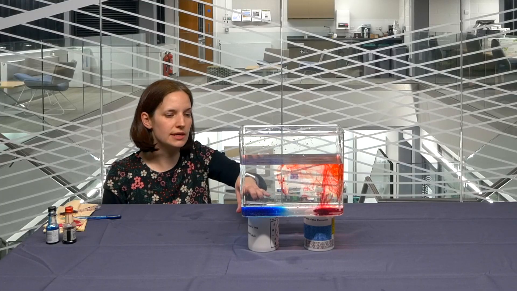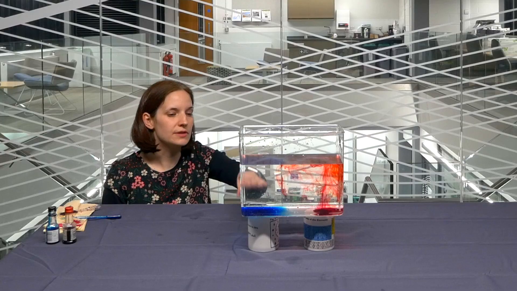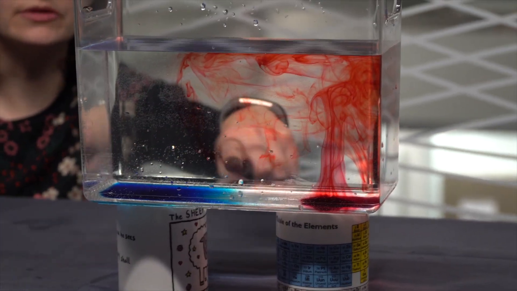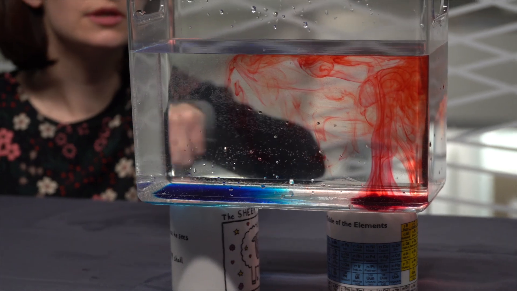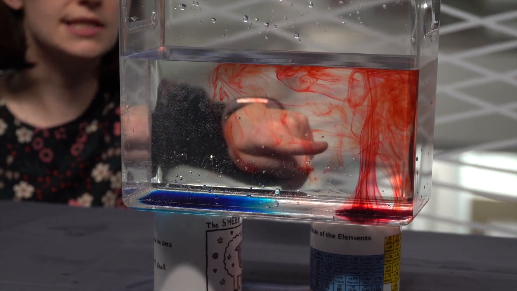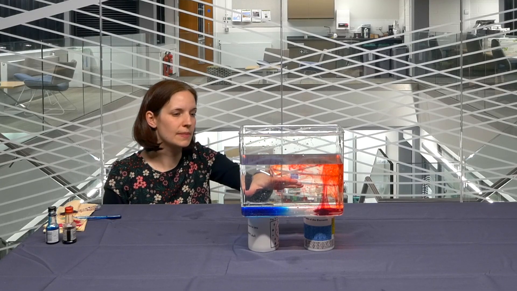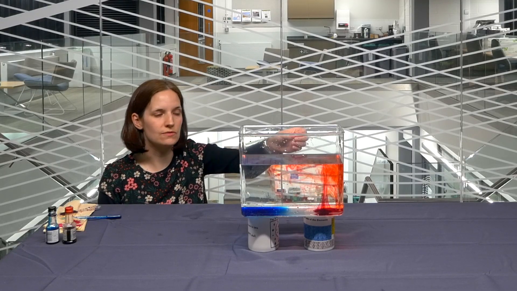Cold water is dense, so this water stays at the bottom. What you start to see now is that some of the blue dye is actually moving towards the red dye, towards the other side of the tank. This is because we're creating a difference in pressure in the water. So here, where we've got hot water rising, water is moving upwards, we're creating an area of low pressure.